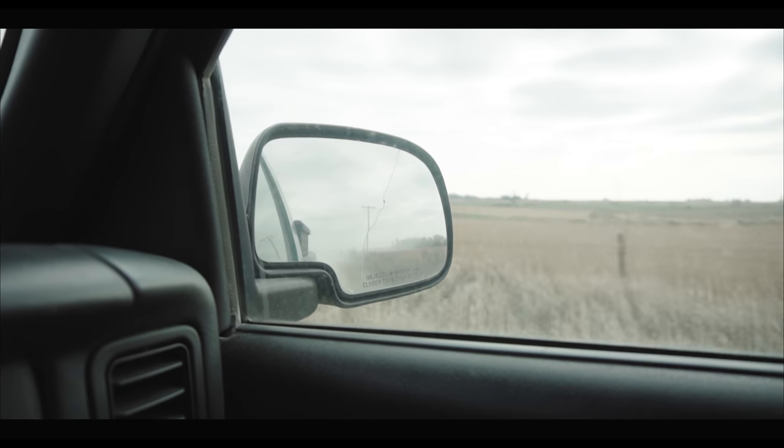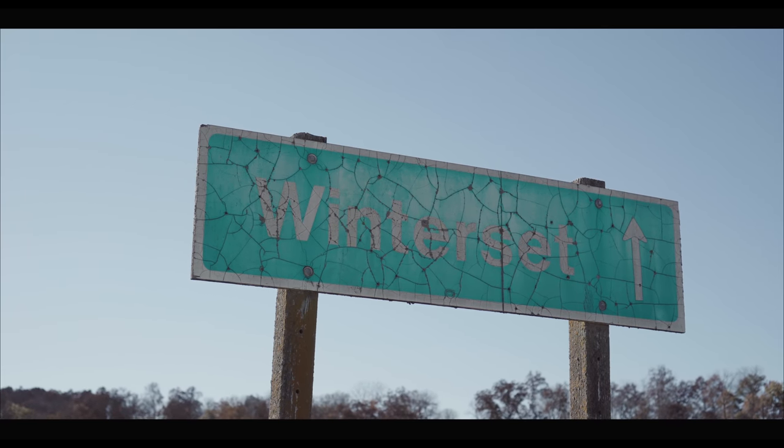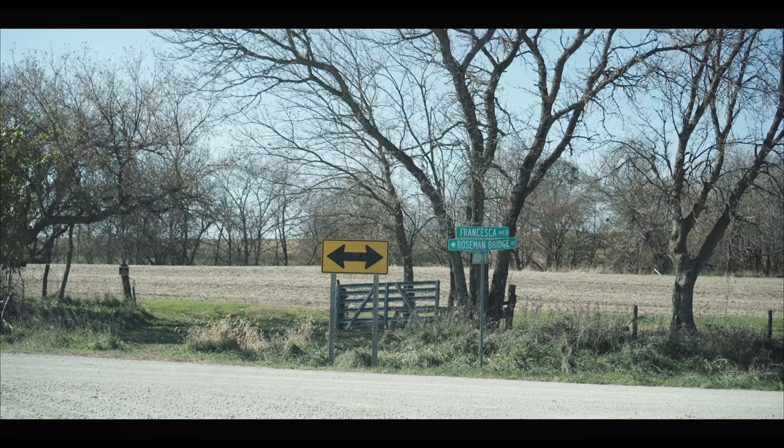My exploring one day led me to Madison County. And yes, it's the bridges of Madison County from the movie.